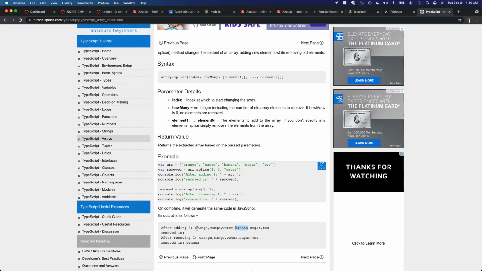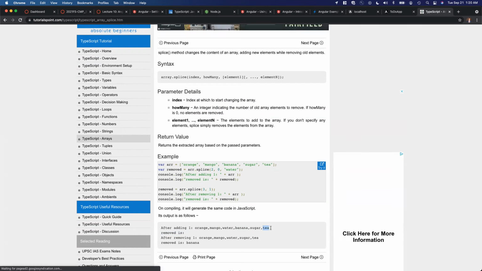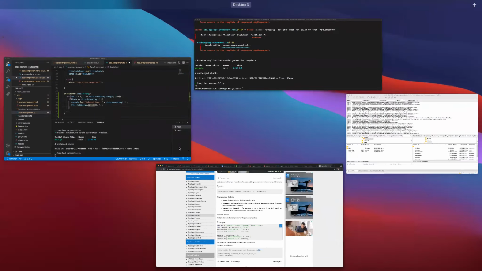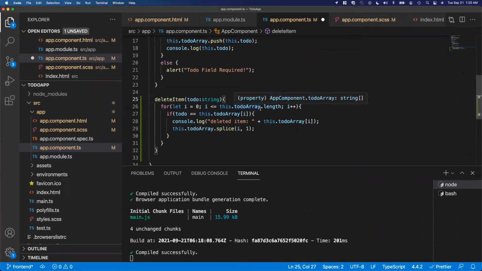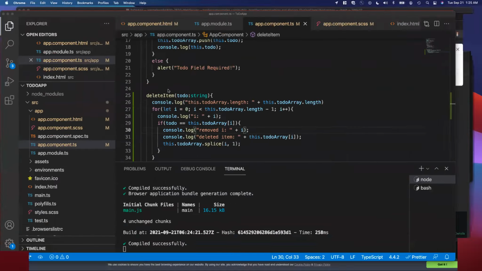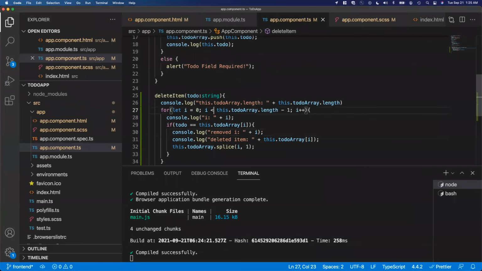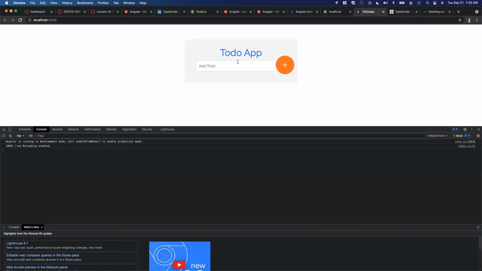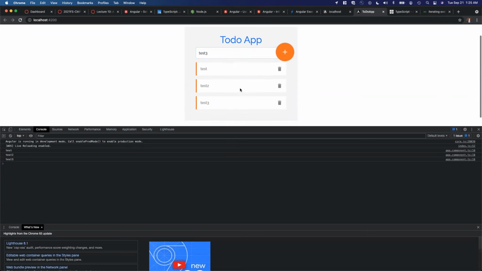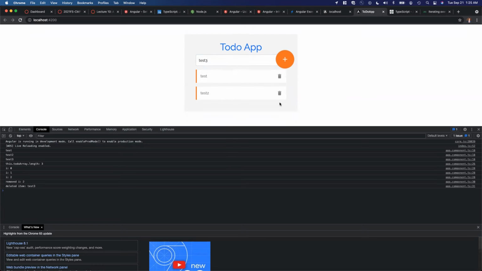So if I wanted to remove the last element, it'd be 0, 1, 2, 3, 4, 5. And the length is 1, 2, 3, 4, 5, 6. So let's go ahead and print this out here. Normally it's either less than or equal to array length -1 or just less than array dot length. So if we get rid of the -1, and delete the last element, it should work.